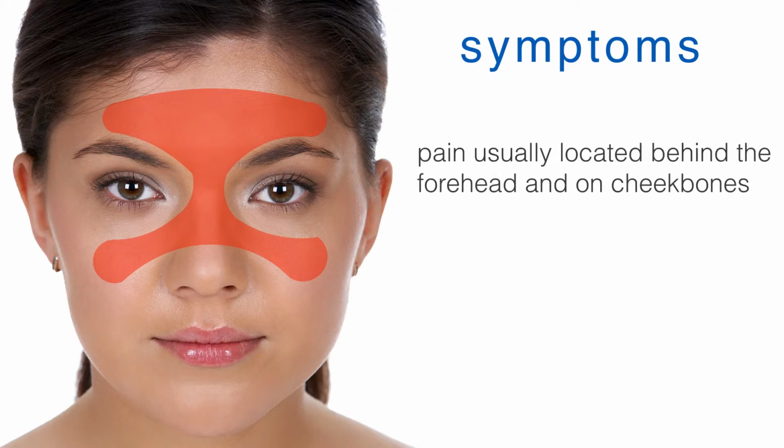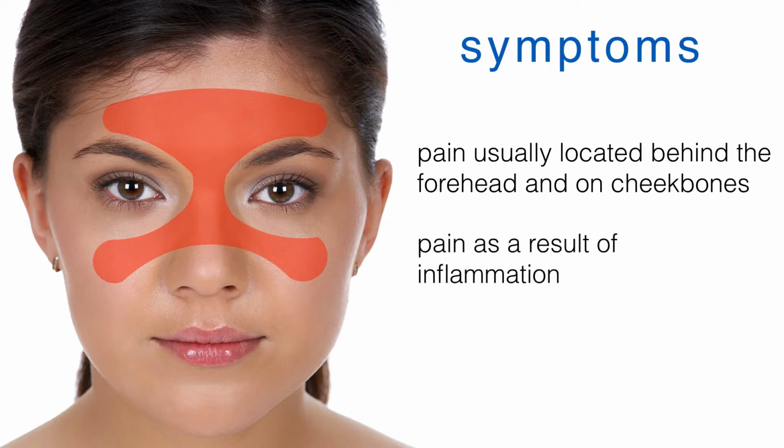Sinus headaches are associated with deep and constant pain in the cheekbones, forehead and bridge of the nose. And the pain usually intensifies with sudden head movement or straining. Also, you'll usually find you have other sinus symptoms such as nasal discharge, a feeling of fullness in the ears, fever and facial swelling. In short, what you have is pain as a result of inflammation.